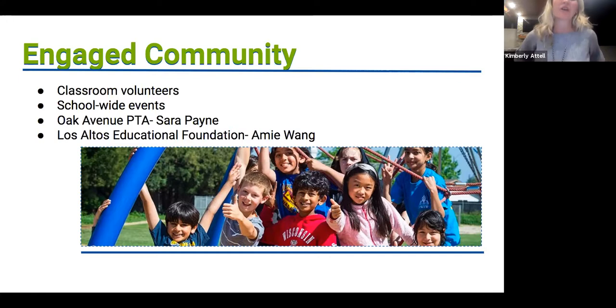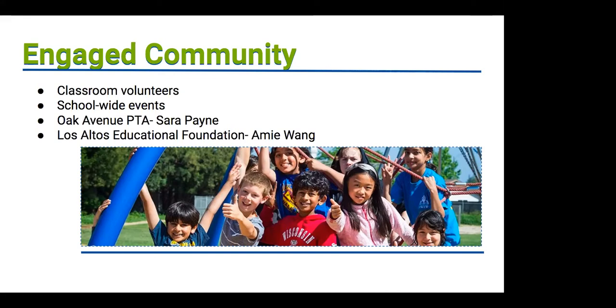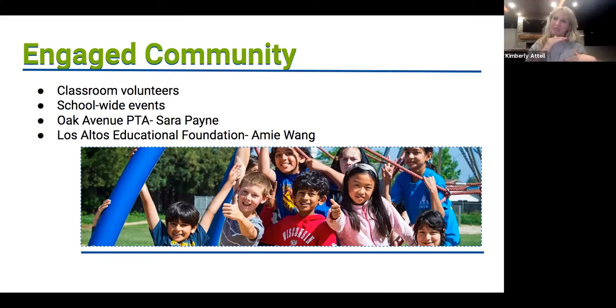She is part of our lead team for Los Altos Education Foundation. And there is a difference between our PTA and a foundation. I always talk about how our PTA funds a lot of the things and builds the community at the school. They help fund our technology, our professional development for teachers, our equipment, PE equipment, and things like that. And then our foundation, they work across the district and fund some of our really critical and beloved programs.